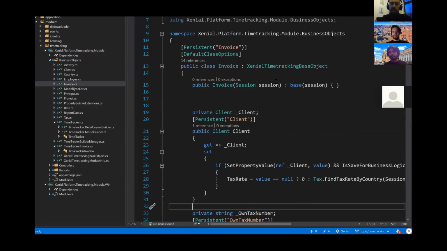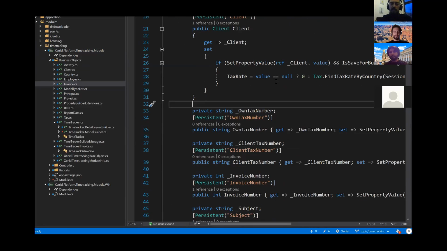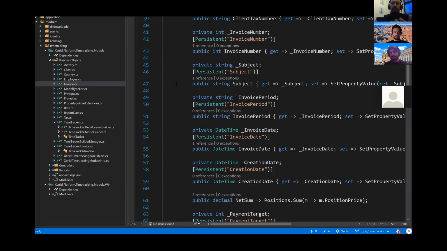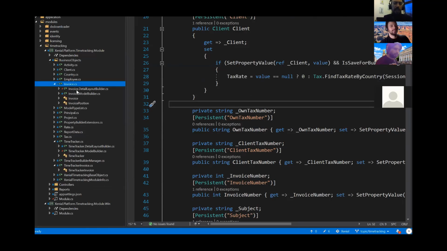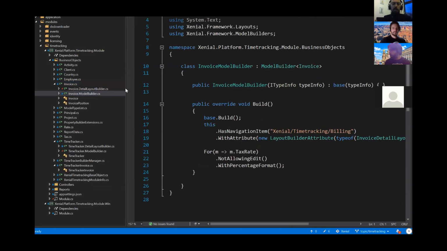I don't know if it's light on the compiler, but I don't think that's a main problem for us right now. But the thing is there are no attributes like the detail layout thing the DevExpress team provided a couple of years ago, 2 or 3 years ago. That one has a lot of limitations, like column number limitations.